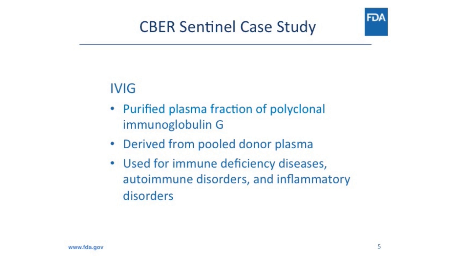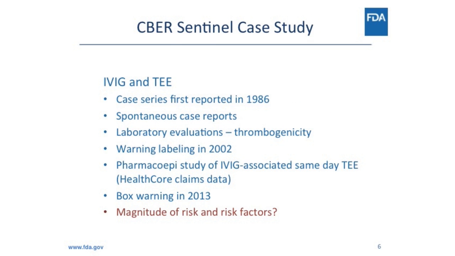So the question that has been around really since 1986, so this is I think a nice example of uses for Sentinel. Sometimes there are new safety issues that come up that we want to try to address. Some of the issues can be fairly old, but we need to know more about them. So there was a case series first reported on thromboembolic events with IVIG in 1986.